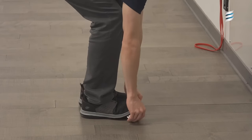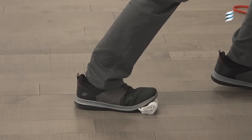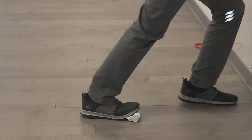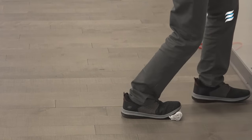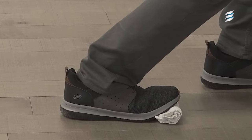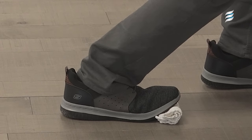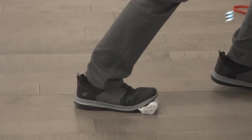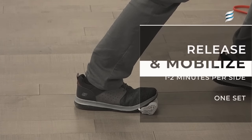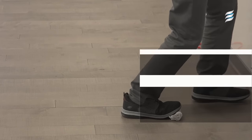Following these releases, weight-bearing stretches into ankle dorsiflexion are also helpful. For greatest benefit, incorporate the windlass mechanism of your foot with the knee both extended and flexed. If tightness or stiffness is present, these deficits can lead to excessive stress transmitted through the plantar fascia, which may eventually thicken, as we can see on diagnostic ultrasounds, and cause pain. These range of motion restrictions can also cause shortened stride lengths, thus decreasing your overall performance. Hold these stretches for approximately 1 minute and repeat 2 to 3 times.